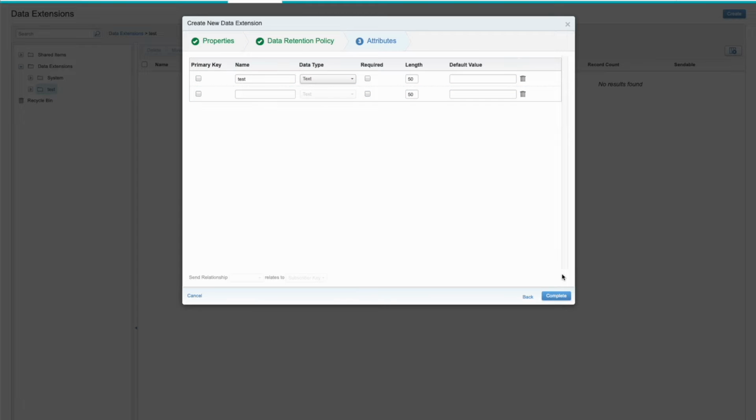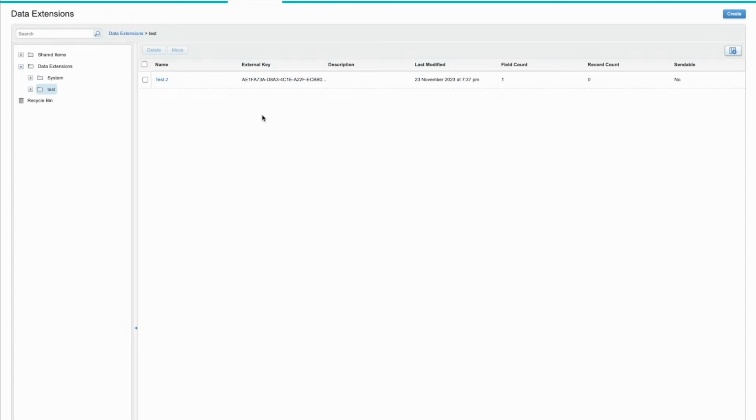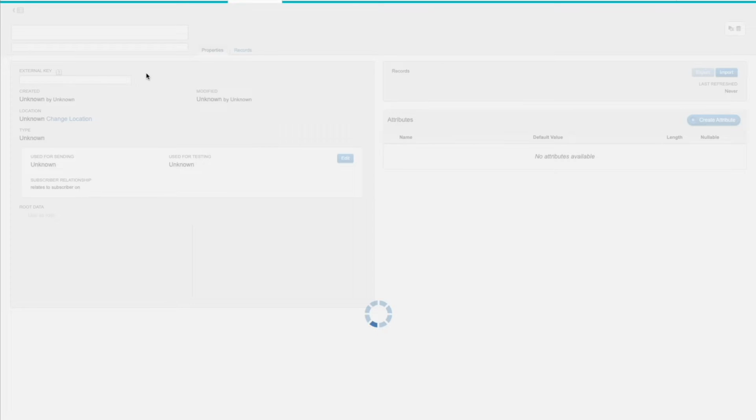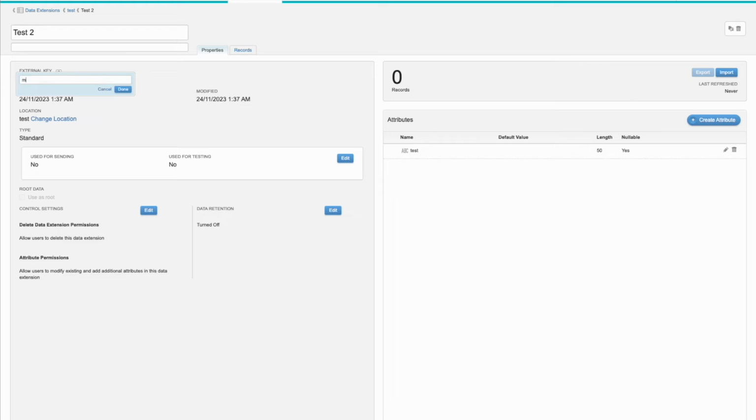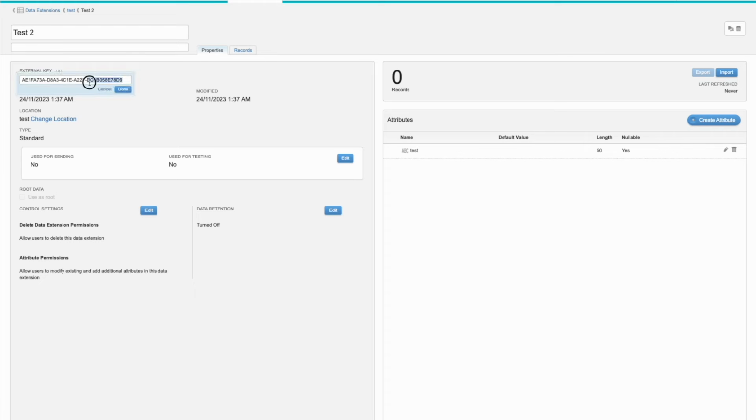This may be intended, but I'll show you where the problem is. First of all, the external key will be completely ignored when I'm creating it. I can also not update the external key in here anymore as previously, to any key for that matter. If I refresh this site, it still stays the same external key as before. I can change it to anything I want, it doesn't work.